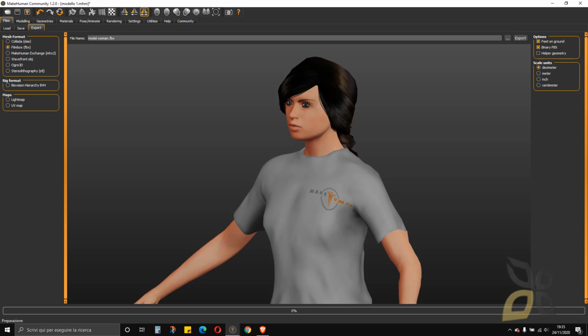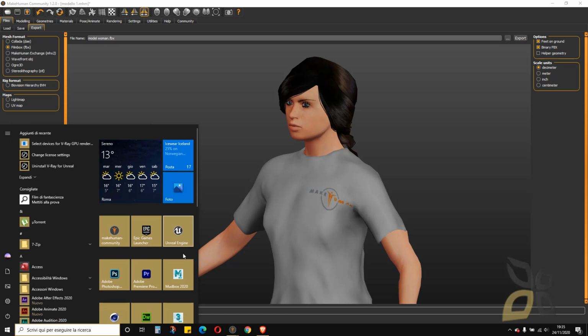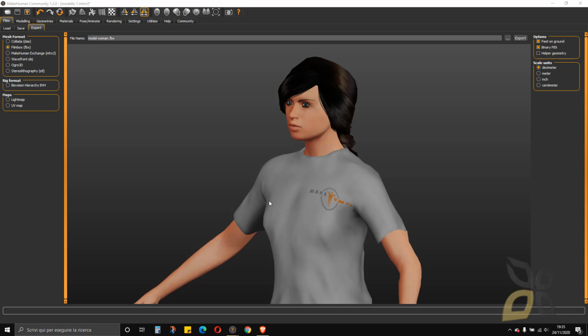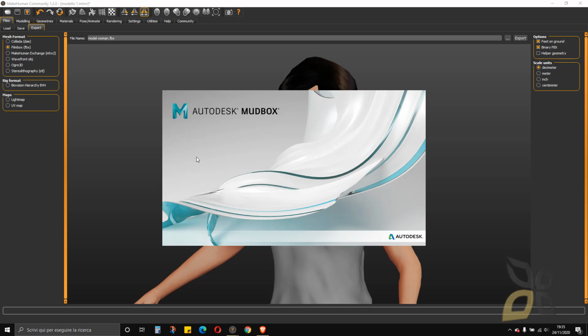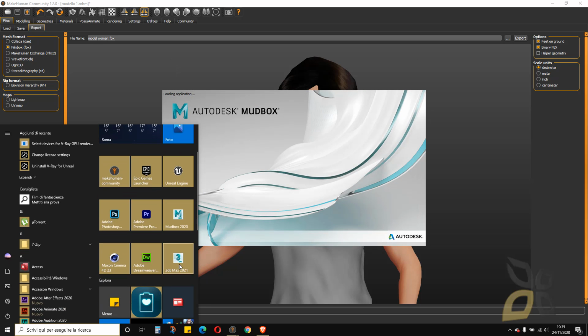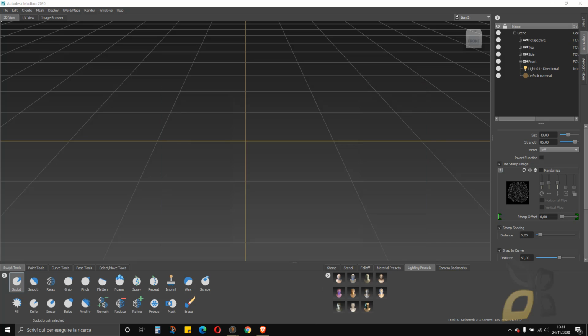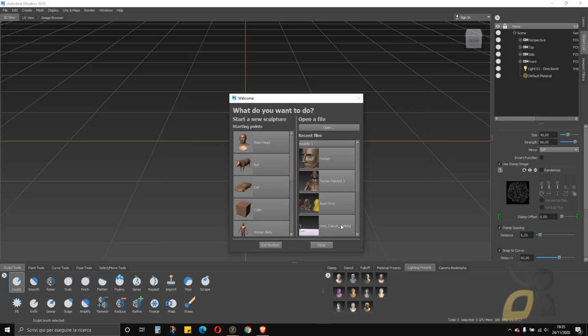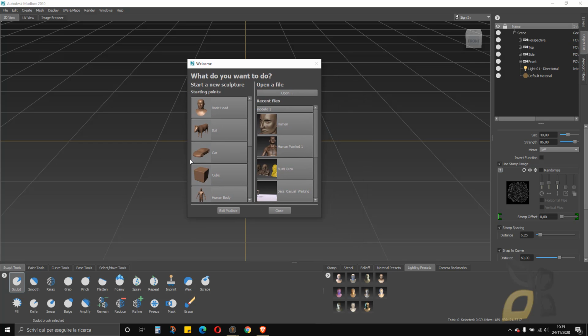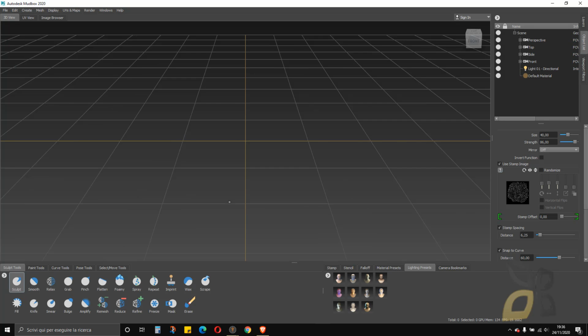Let's save this, and in the meanwhile I want to start Mudbox, so I can show you how to import to Mudbox. So if I will continue, for the sculpting and modeling I will use Mudbox. If I want to go, for example, to create animations, and I want to create an entire scene, or prepare my model for level design in a real engine or other video game application, then I will use 3ds Max. These are my personal choice, but you can of course use any other software. So here, well, I don't want to open anything. This is the empty scene.